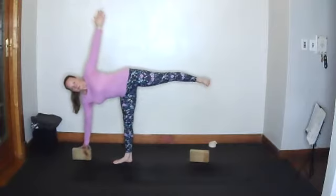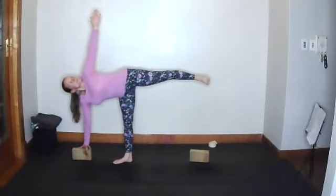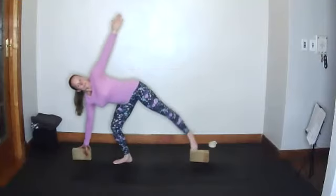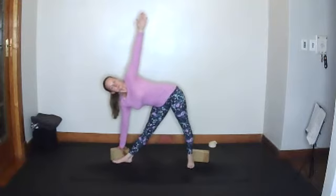Hold it there. Flex the foot. If you can, you want to look up. And let's hold it for 3, 2, and 1. Now come down, controlled, perfectly back into Utthita Trikonasana. Beautiful. Up we come.